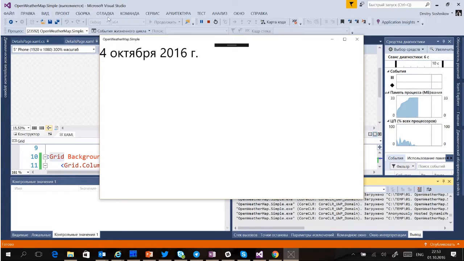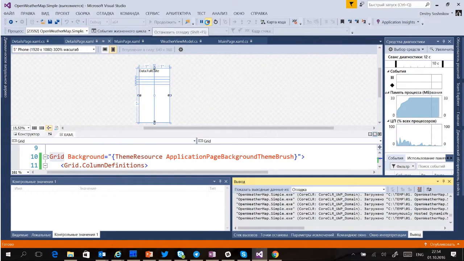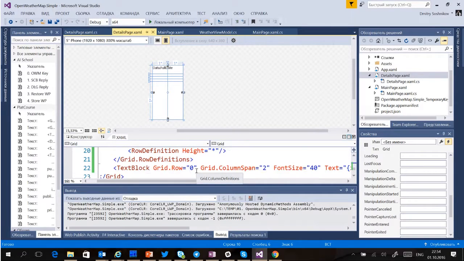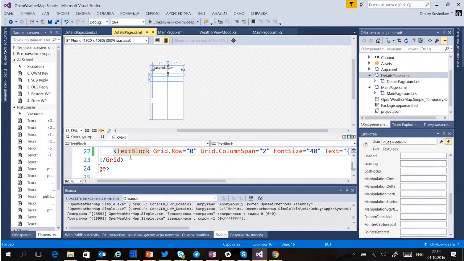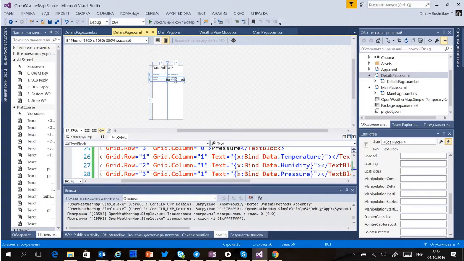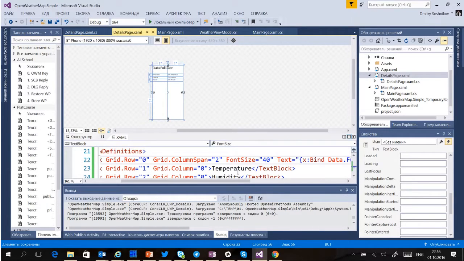I will click on the page, and you see actually now the date is correctly specified. So now what I need to do, I would need to type the fields for all of the other fields. I will skip this for a moment. So here are the data fields.